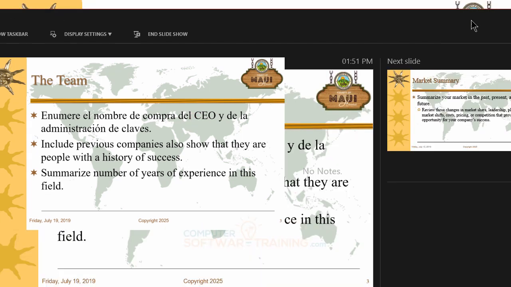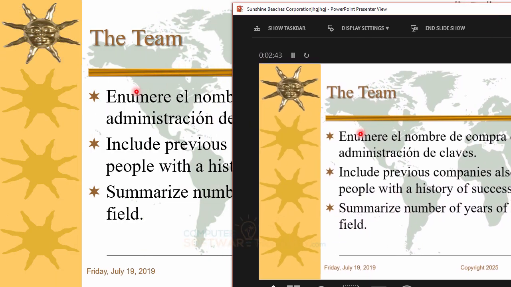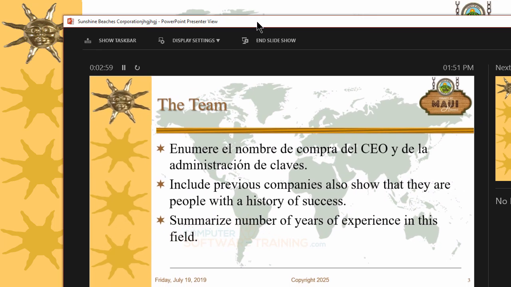Let me see if I can get this to show here. As I'm doing it on the right side there, that's my screen, all right? But you can see on the left side there, which is what's being projected to your audience, they're seeing that. So you can see for sure that this works great. Let me bring that back in there again.